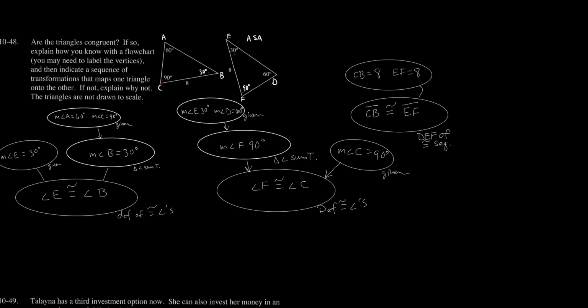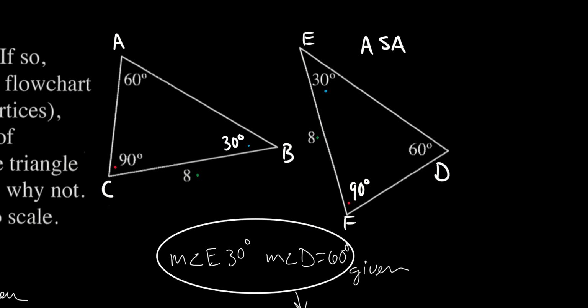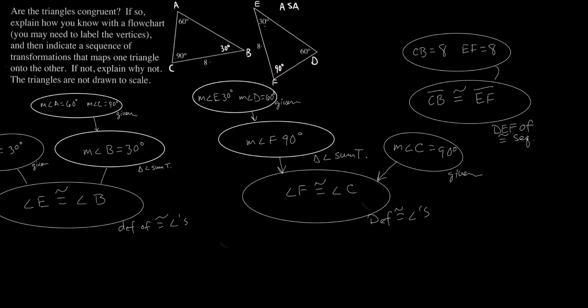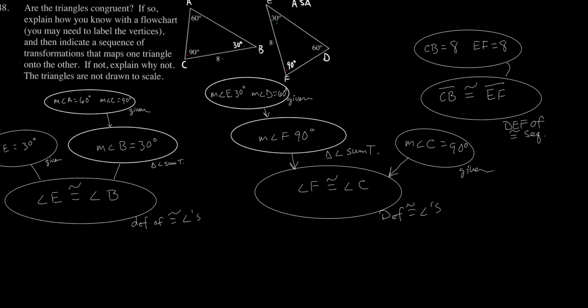Okay, so if we look at all the pieces now, back to our original diagram, you can see I marked C and F congruent with a red dot, and I've got that. I marked B and E congruent with the blue dot, and I've established that. And I also have established that CB and EF were congruent, I marked that with the green dot. So all the things I intended to do are done, so now I need just one more oval to finish this.